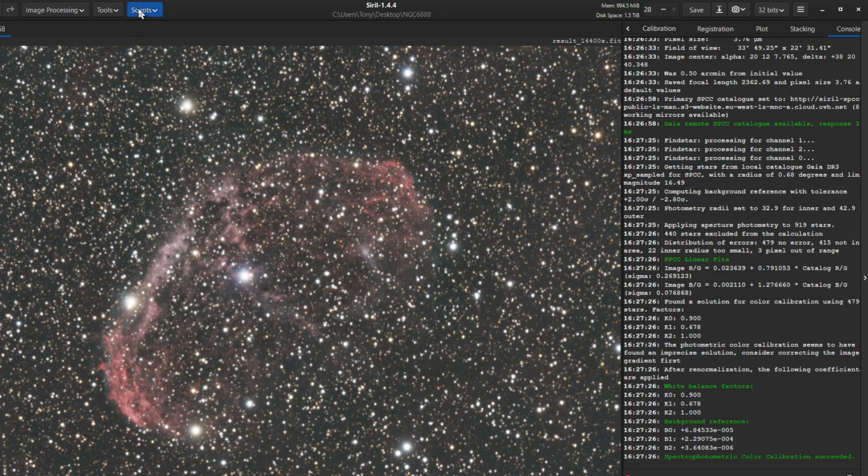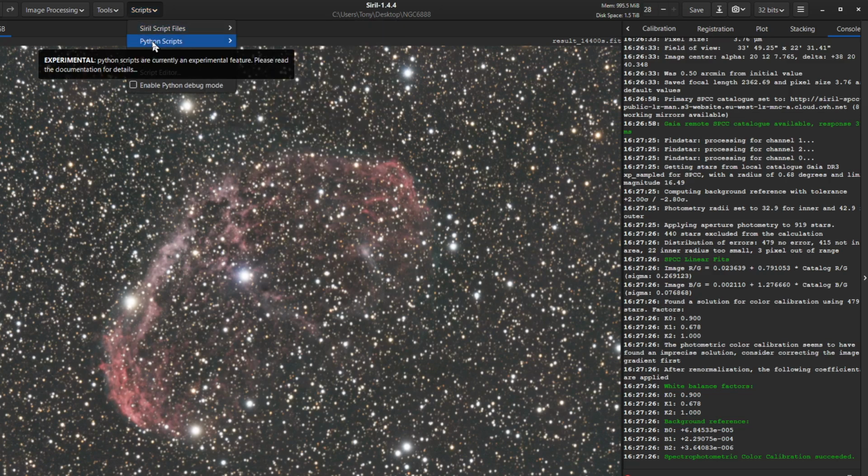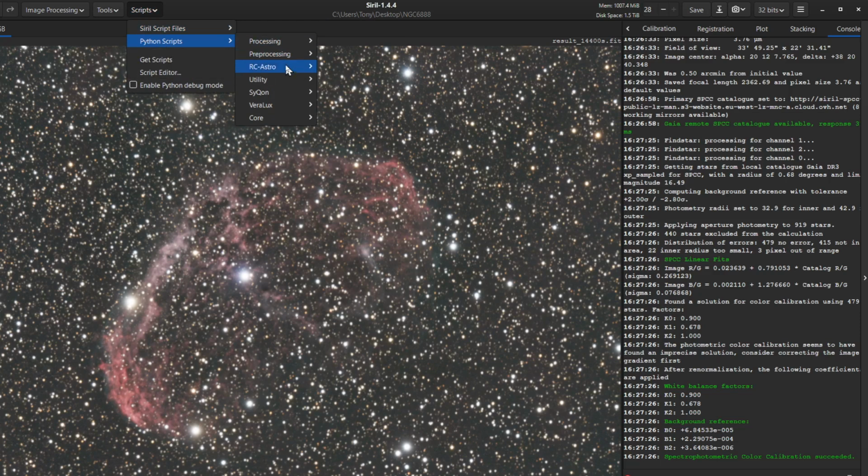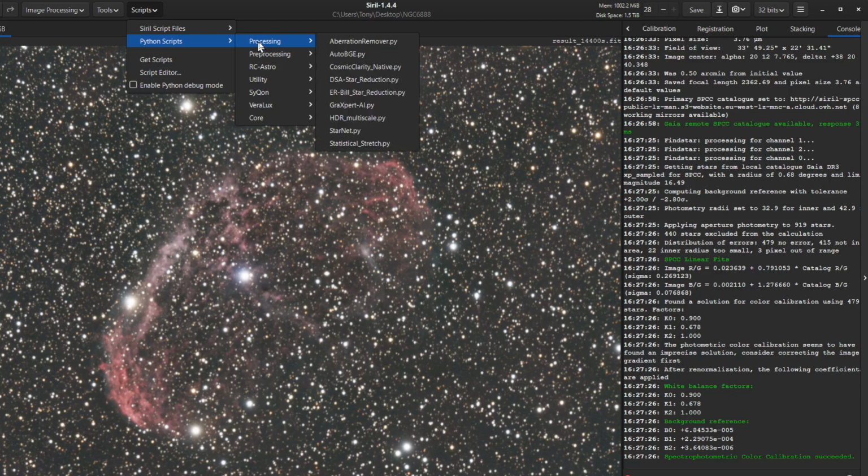I'm going to go over to Scripts, Python Scripts, and you see here there's a folder called RC Astro, and there's StarXTerminator. There are other ways you can do star removal. You'll see here also in this dialog is Cyclone. There's also another process, StarNet 2.5.